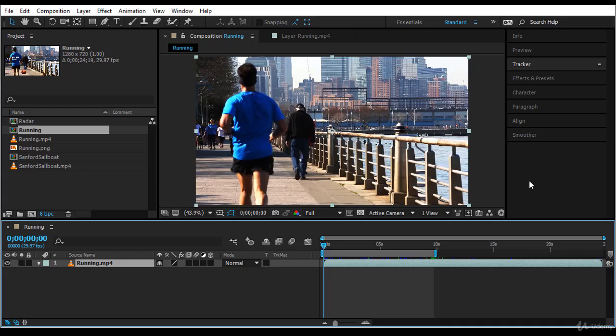In this lecture, we are still in Tracker and we want to track position and scale. Now, scale is a bit different but pretty easy to use, and you really need to learn it because it will give you a lot of advantages and you can really work some fancy animation with it.